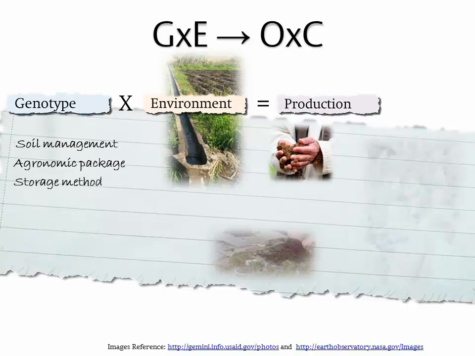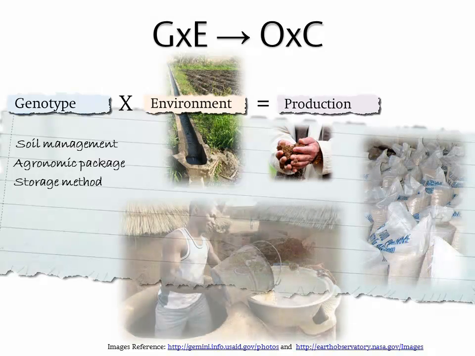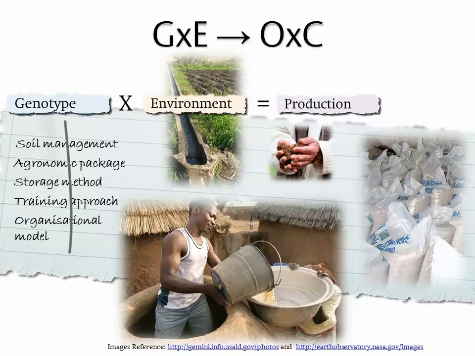The work continues after the work in the field, post-harvest research, looking at things such as alternative storage methods. The same thing is true when we go beyond just dealing with crops or indeed animals, but start putting people into the systems. Researchers are also looking at alternatives such as different approaches to training farmers, or different organizational models by which farmers and components of the value chain might be organized. So rather than just comparing genotypes, we think much more broadly of the options that might be compared in a research project.